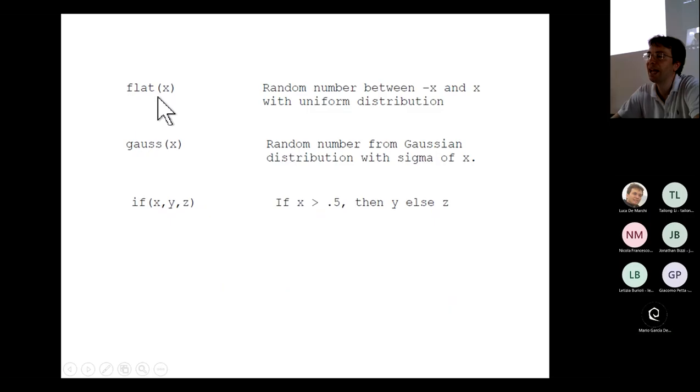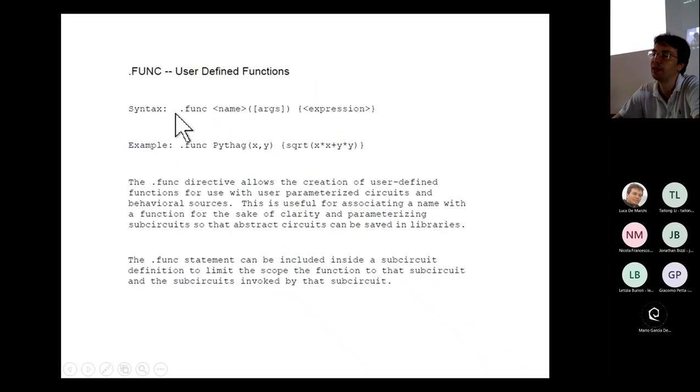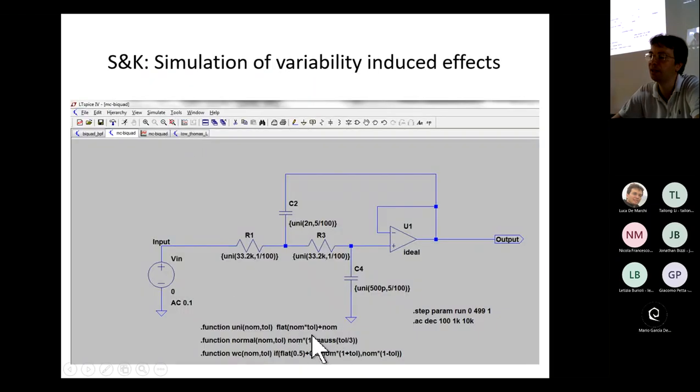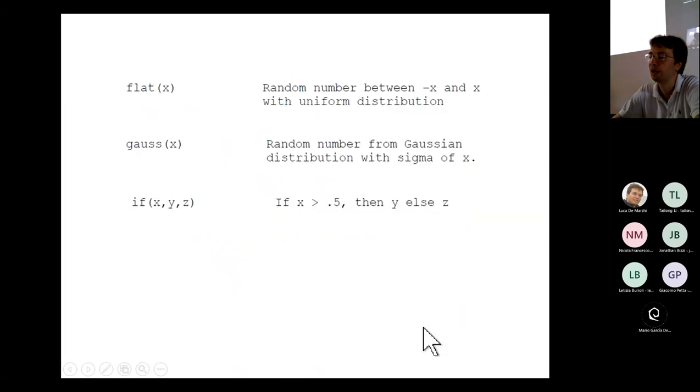So flat x is a random number between minus x and x, and this is used within the uni function to generate the ideal number. Similarly, you have the Gaussian distribution or the worst case function.